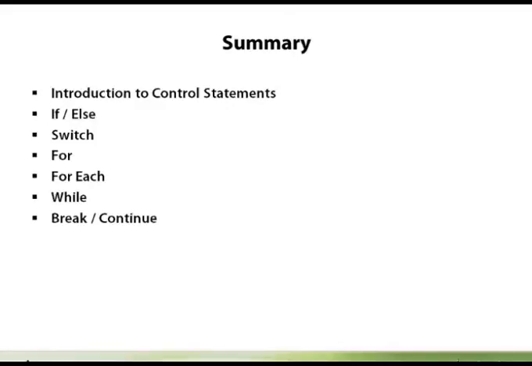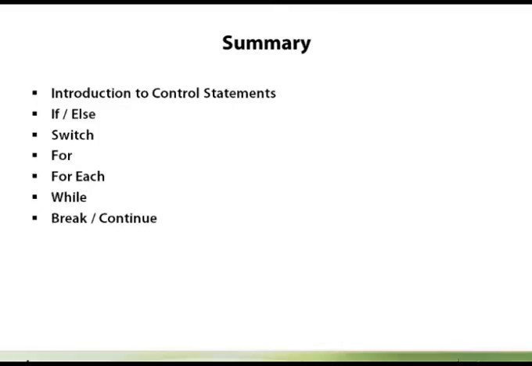First, we looked at the if-else statement. We saw how to create an if statement that would check a condition, whether or not it's true or false, and then execute some code. And we could use the else statement to execute another branch of code if the statement was false. Then we looked at a switch statement, and we saw how we could use a switch statement to switch on a particular value and then have a bunch of different cases and execute different code based on each case.